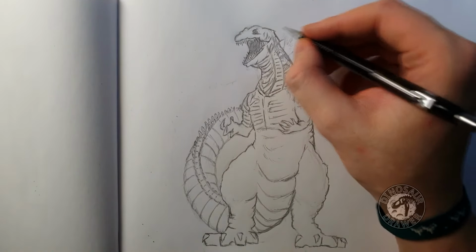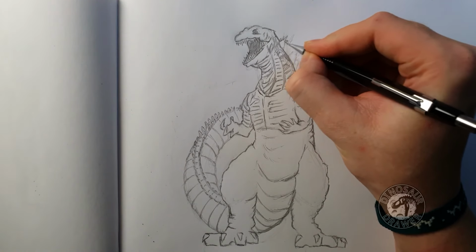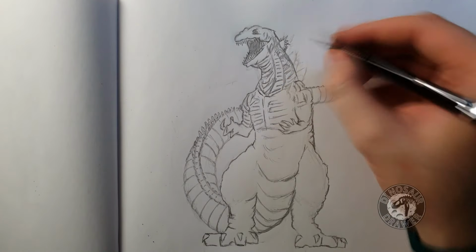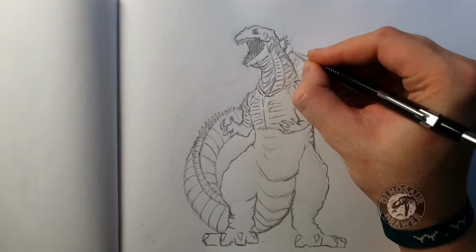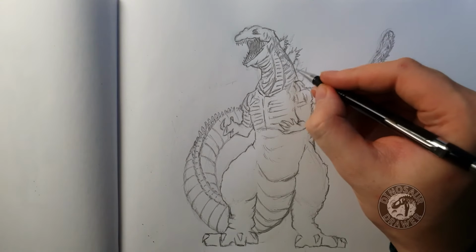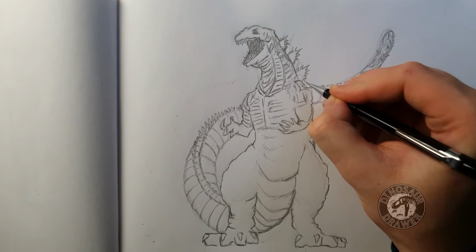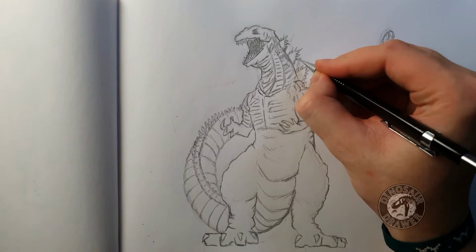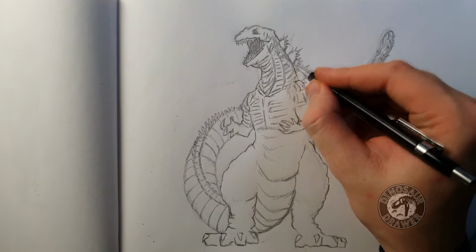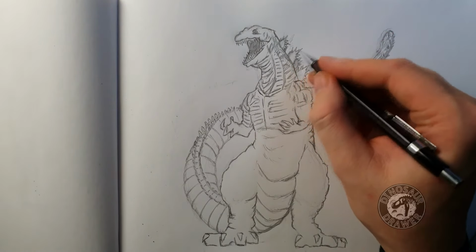And by the way, we can finish off the things that are on his back as well right now. It looks something like this. It's not gonna be perfect, but like I said, it doesn't have to be perfect. It just has to look a lot like the actual thing that you see in the movies. And if you find a way to implement your own style into these things, then it might be 10 times easier to draw it.